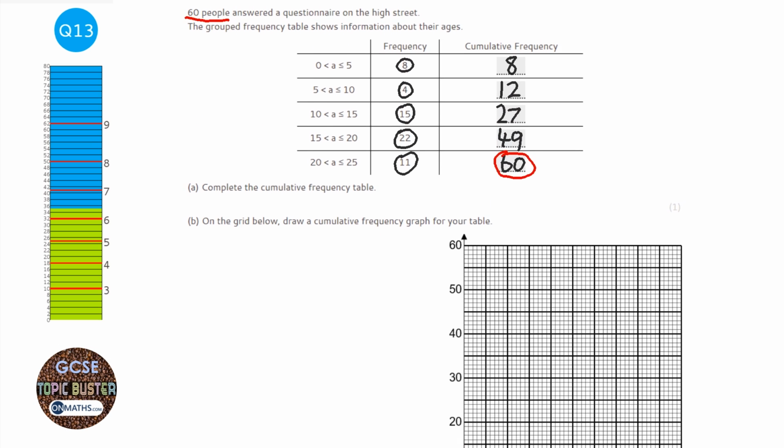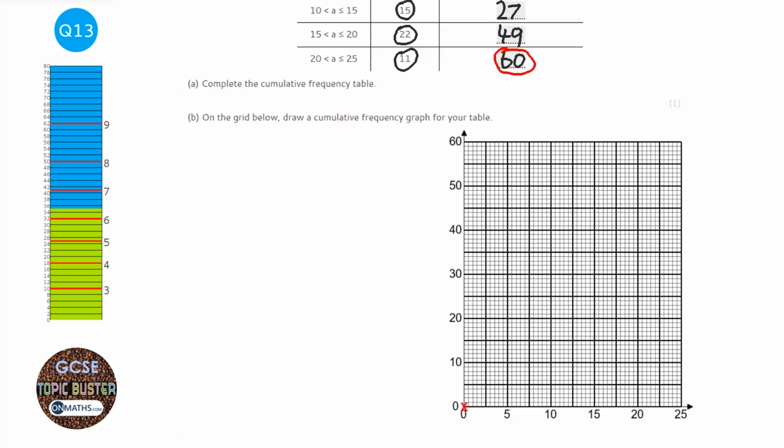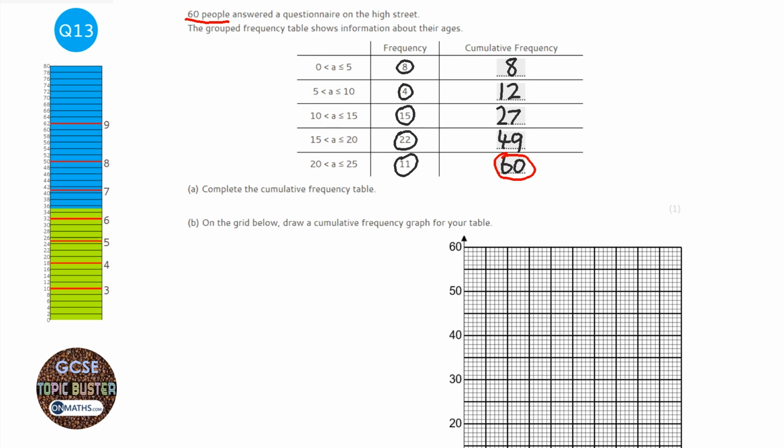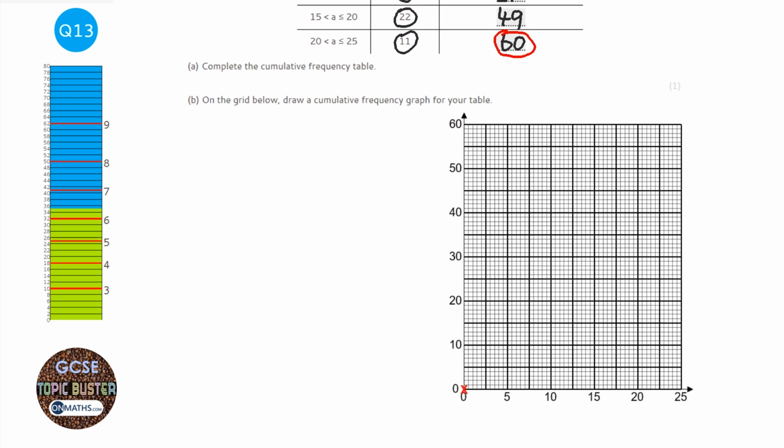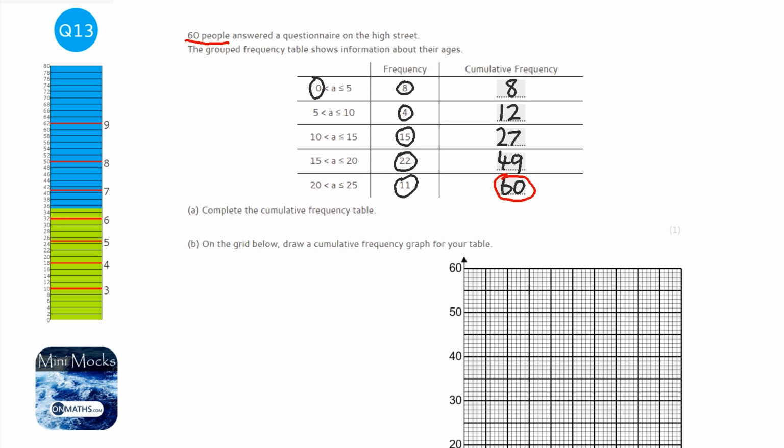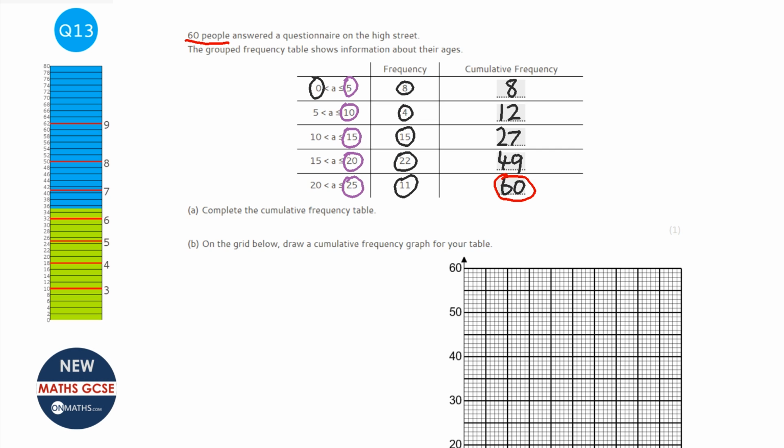So the first one is, so what have we got? Okay, now the only time you'll look on the left hand side is to see where the graph starts. So we know it's going to start at 0. All the other plots are going to be from the right hand side. Now students get this and frequency polygons mixed up. Frequency polygons are from the midpoints, cumulative frequency are from the maximum points.